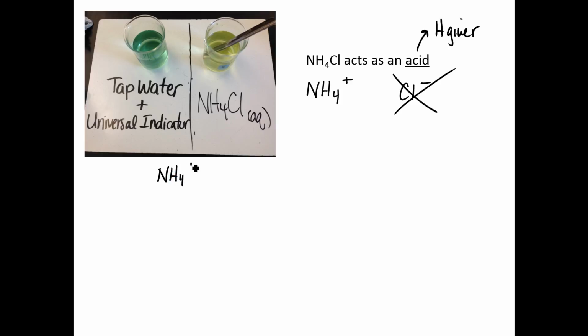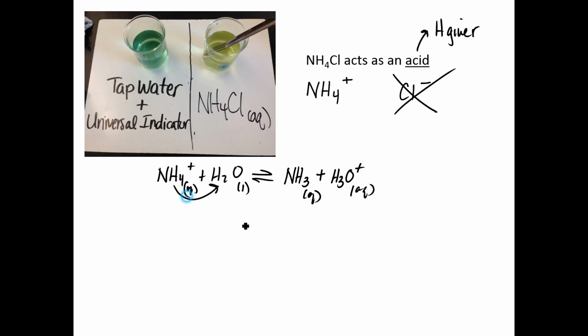So let's look at the NH4+, and we're going to put it in water, and we're going to give a hydrogen to water, and this is an equilibrium. So NH4+ becomes NH3, and it loses that positive sign. Where does that positive go? It goes over here to the water. Okay, and then these are all aqueous. My water is a liquid. So if I write a K expression here, I'm going to call it Ka because it's an acid, and NH3, H3O+, and then NH4+ goes on the bottom.